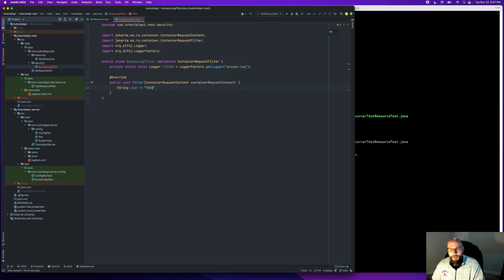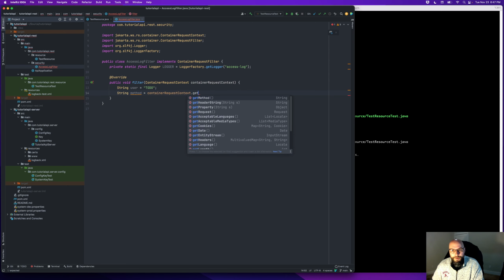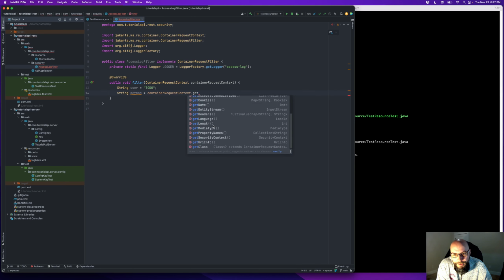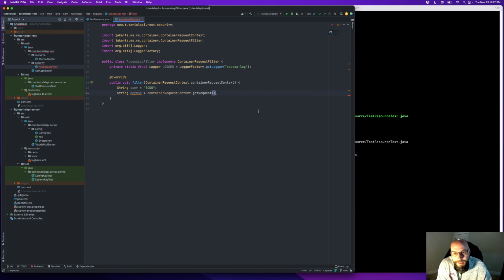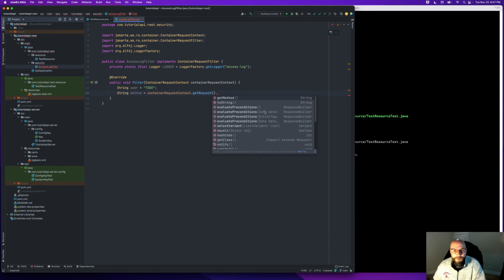So I'm just going to do this for now, and once we have a little bit more security infrastructure, we'll stick our user information in here. We also need the request method, so we can pull out from the container request context. I saw the get method there. There's additional information in get request also, right? So okay, so there's a method in here as well.